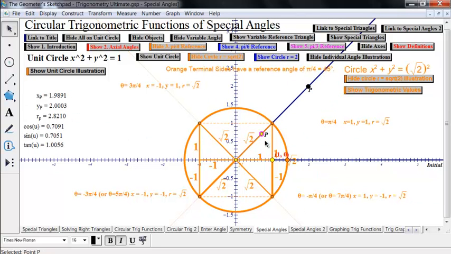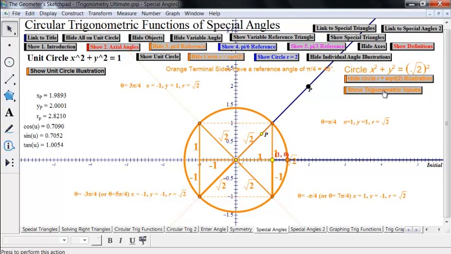Or we could rotate around even more, 2 or 3 or 4 or 5 or 6 times, whatever. As long as we end up here for a terminal side, then that's what we're dealing with. Okay, so we're looking at this angle right here at the moment. So one possibility is pi over 4 for the angle, not the only one. It's pi over 4 plus integer multiples of 2 pi. But either way, it goes through this point. What are the x and y coordinates? Well, look at it. x is 1 and y is 1. So that's just the point (1, 1). And then r is the square root of 2.